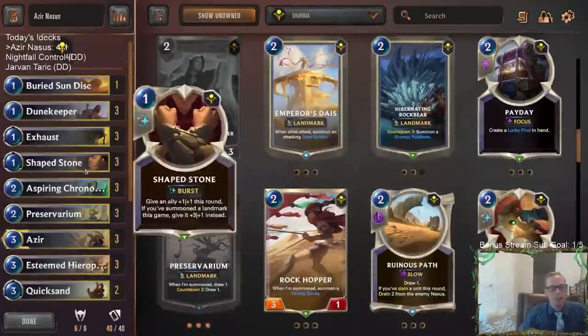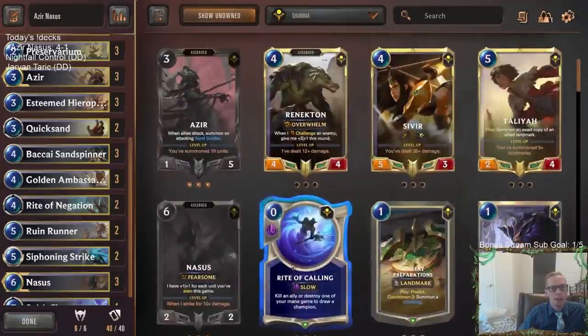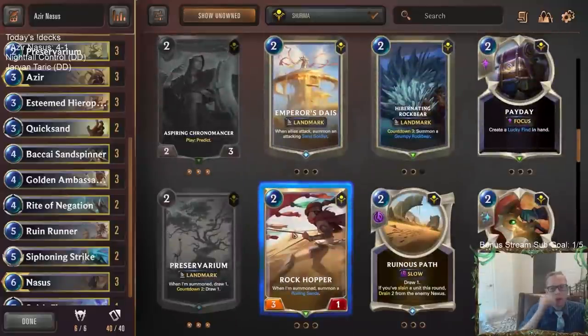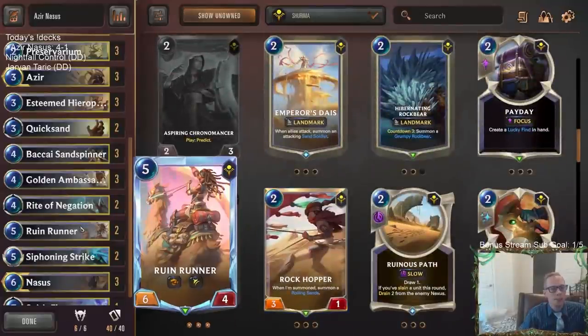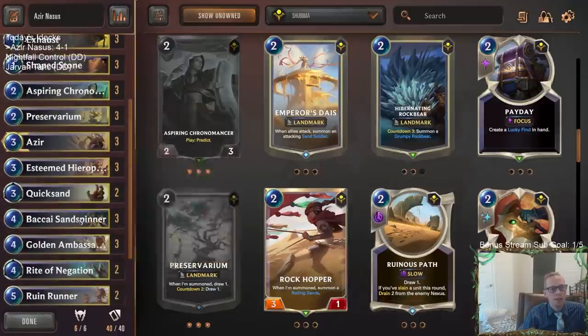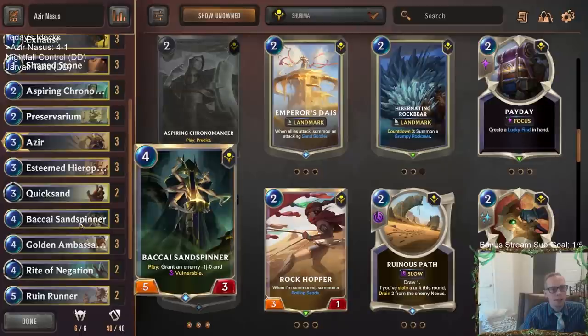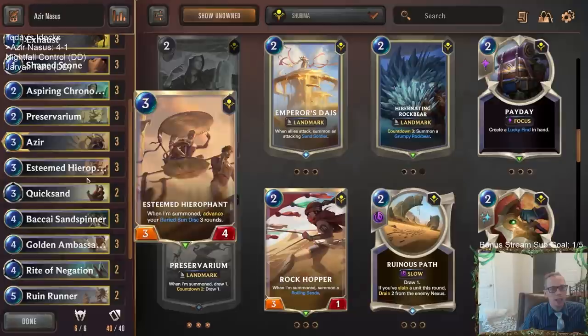I think that this list worked really well for our updated metagame and everything. I think that not playing Rockhopper was good, not playing Renekton. Right? I think these champions did more. Rockhopper usually is just kind of whatever. It dies super easily. I was happy to not have Rockhopper in my deck and just have three of this Aerophant, three Ambassador, three Sand Spinner, these cards in my mid game. I was very happy with that.